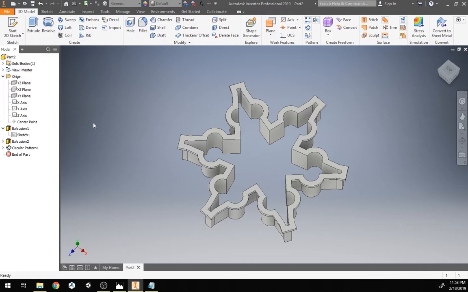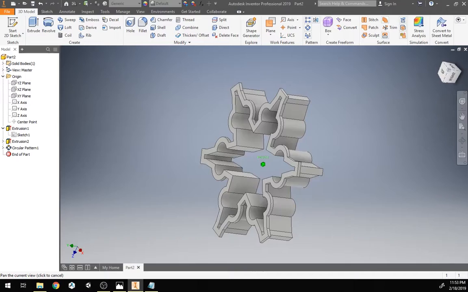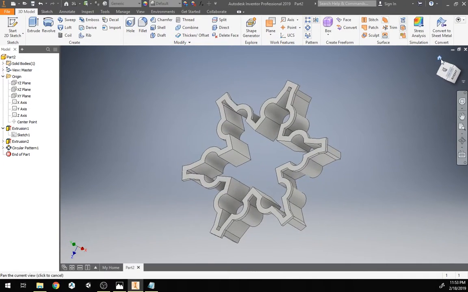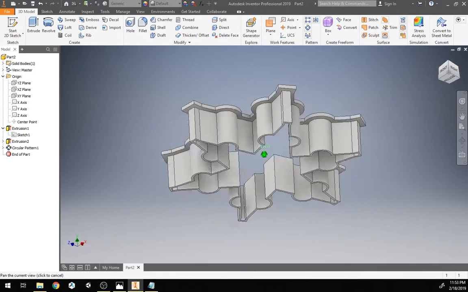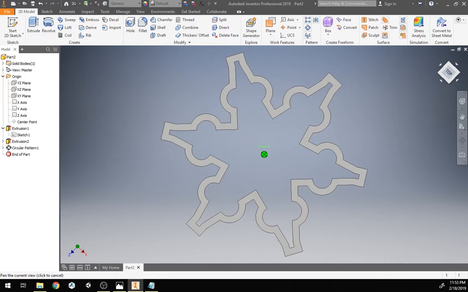Okay, so it worked that time. Not sure why it was having troubles before. But yeah, so now we have a beautiful snowflake cookie cutter.